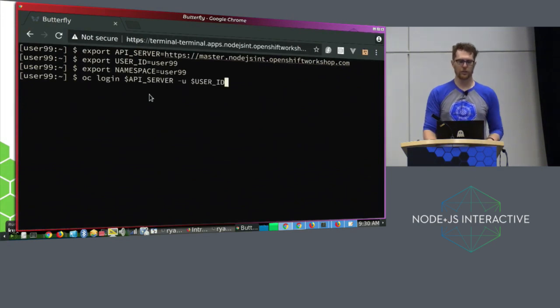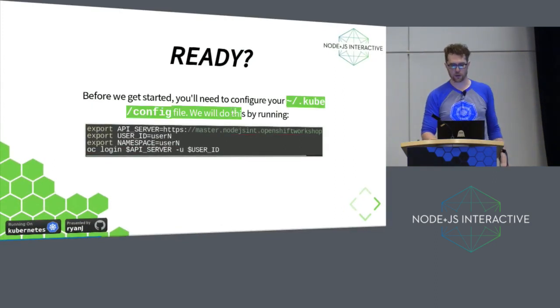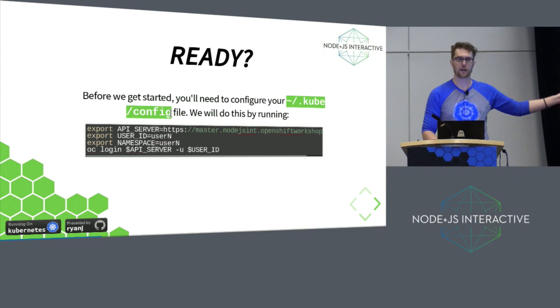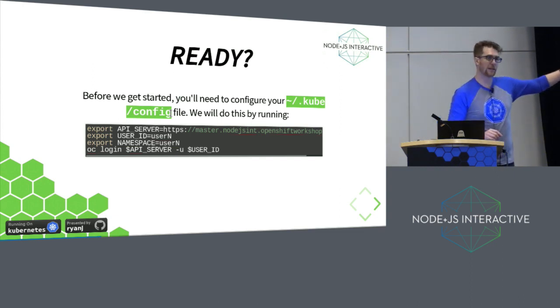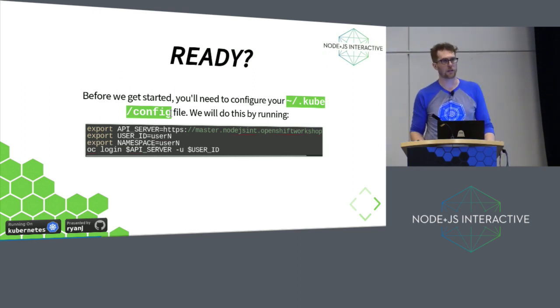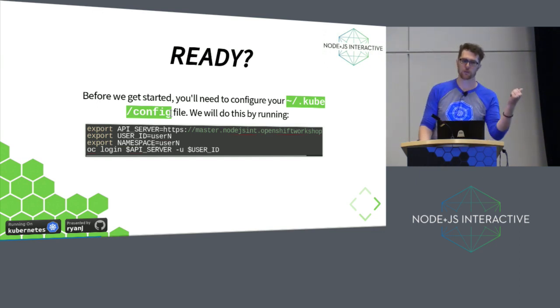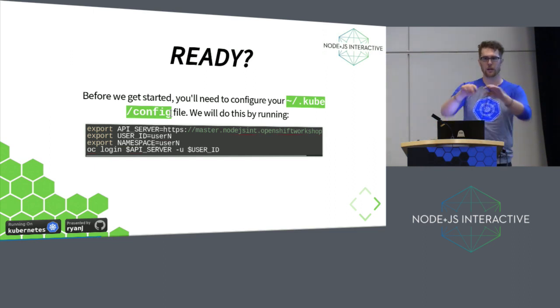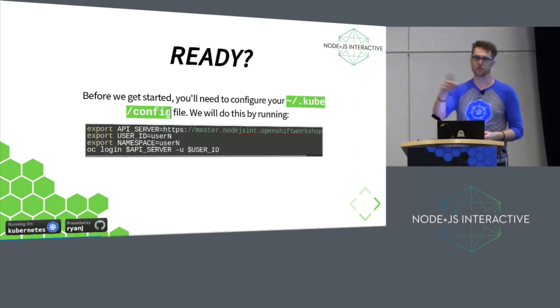And then we're going to use the OC login command. This whole intro is all going to be straight Kubernetes with kubectl, but for this one command, we're going to start off with an OC login in order to configure our kubeconfig file in our home directory. This is where your Kubernetes authentication credentials are stored. And by default, Kubernetes doesn't really have an integrated login utility. So we'll use OC login to set up this file, so you each have unique individual credentials on the cluster.